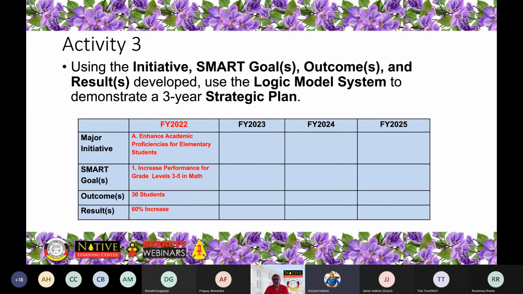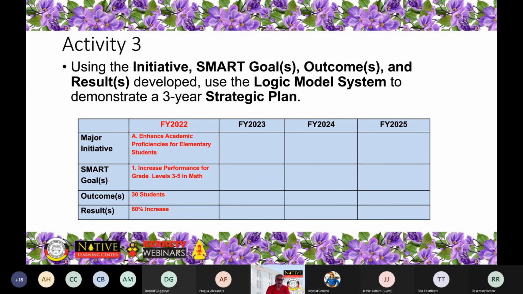If you can't, it's probably because you haven't been able to fine tune your current projections as you see on the screen here. See that column in red? Everything's clearly defined, so it's easy to project out. If you can't project out, it's probably because your SMART goals or your outcomes or your results are not clearly defined enough.